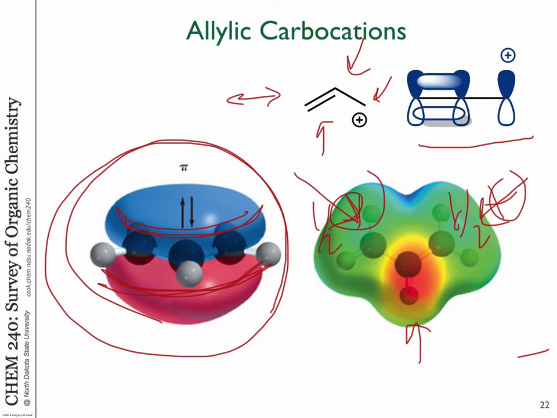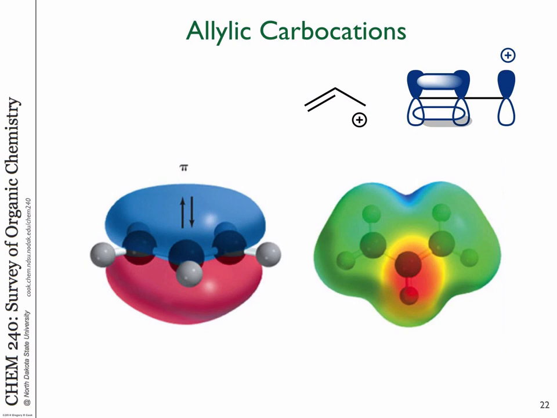So if I look at this line drawing, let me clear this for you. If I look at this line drawing, I can draw another structure where I move the electrons over here, leaving the other end of the carbon empty. So I can describe the spreading out of the charge of electrons in this way, by drawing that structure on the right and the other structure on the left of that conjugated system. But neither one of those actually exists. You don't have a full carbocation on one side or the other at any given time. What you have is basically a combination of those two, something in between.